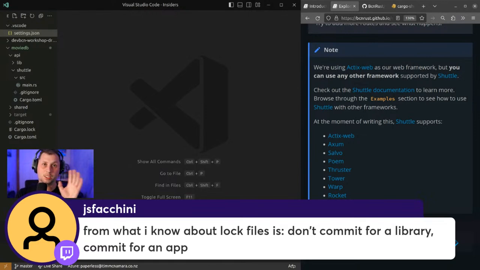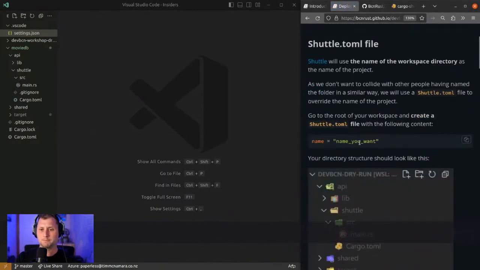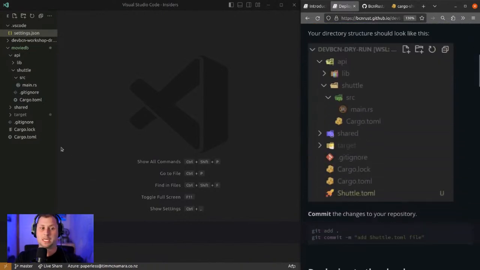But yes, this principle of binding yourself to specific versions once you're building an application seems perfectly reasonable, as well as allowing it to be slightly more flexible in the case of a library, because you've got less control about the build environment of where your library might be built from. In terms of reproducibility, I think, anyway, I should keep to this workshop, otherwise it's going to be 4 a.m. and I will have a very, very bad Saturday.